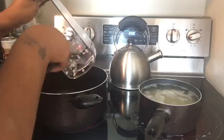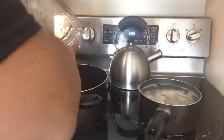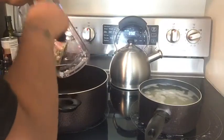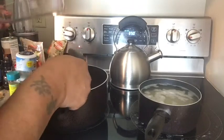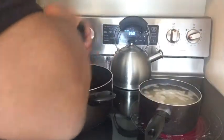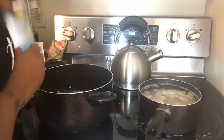So make sure your onions are diced this small. I normally buy onions diced. I think they have them diced at Pick 'n Save or Walmart for like $2 or $3. I normally do it that way, but Lovey got me this dicer, y'all, and I'm excited.